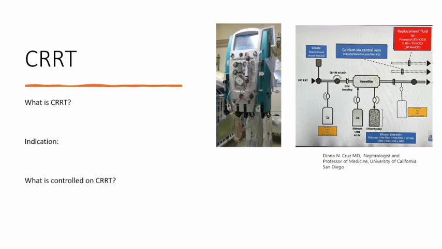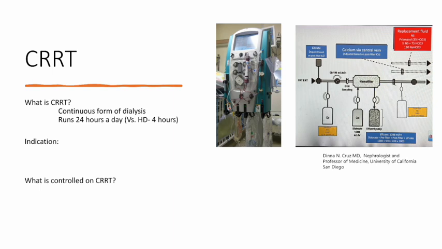So what is continuous renal replacement therapy, or CRRT? Well, the very brief version of CRRT is that it's a slower, continuous form of dialysis. So hemodialysis is usually run over 4 hours, whereas CRRT is run continuously 24 hours a day. And since hemodialysis is limited to a short period of time, there are large fluid shifts during dialysis. So for example, if the goal is to remove 2 liters of fluid, in dialysis, you would have to remove 500 milliliters per hour over the course of 4 hours.